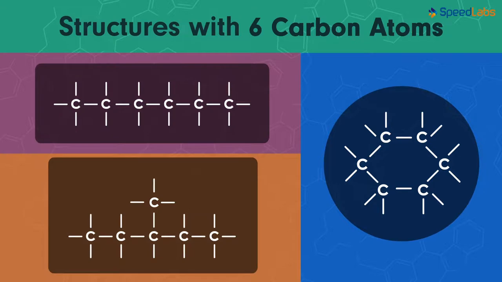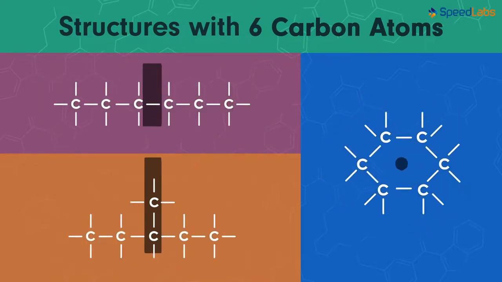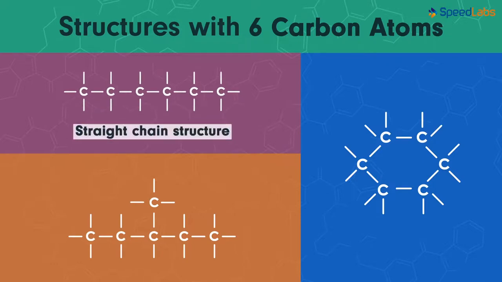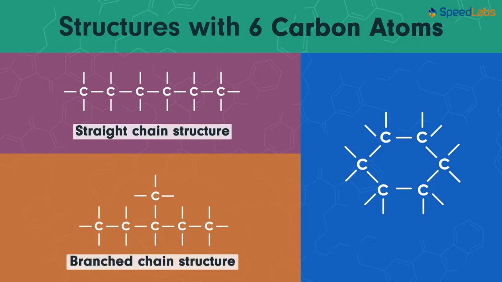In all these structures, we can later fill the remaining slots with hydrogen. Coming back to these structures, as we discussed earlier, each structure is correct in its own way. The first one is the straight chain structure. The second one with other possibilities as well is what we call branched chain structure of hydrocarbons.